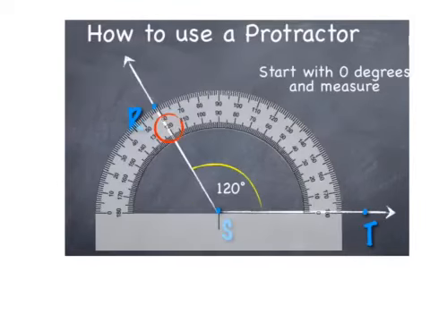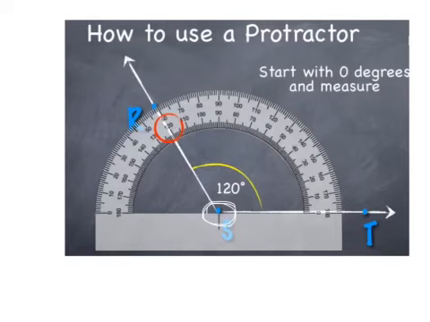Now, how you would use your protractor. I'm just going to go through a few things about this. All right, so you would line your vertex up in the center of your protractor towards the bottom. Most protractors will either have a hole for you to put your vertex in or a line for you to line your vertex up in. If you take a look right there, let me circle it right here, that's where we would line up our vertex.